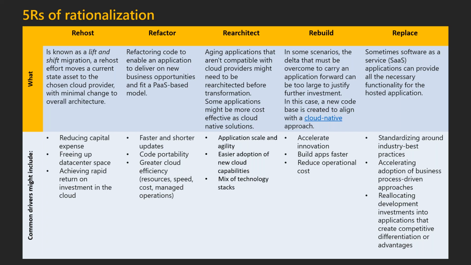If you go back to things like the strategy and planning earlier on in the cloud adoption framework, you might see that your business drivers for moving to cloud are very much aligned to data and analytics, AI, and advanced workloads. In that scenario, it may shift towards some of the other Rs, which look at more modernization or innovation of your applications. So this should be driven by a strategic objective of what we're trying to achieve at the end of the day, making sure the outcome of those migrations aligns. Some applications will fit different scenarios based on the outcomes you're trying to achieve with them. Fantastic. Thanks, Luke.